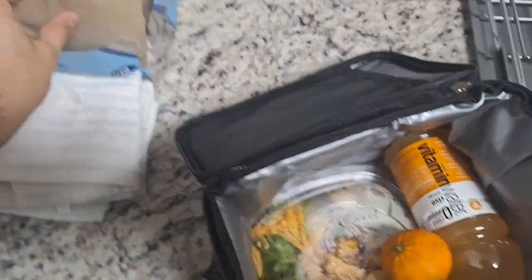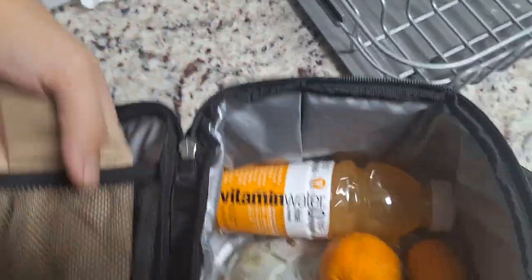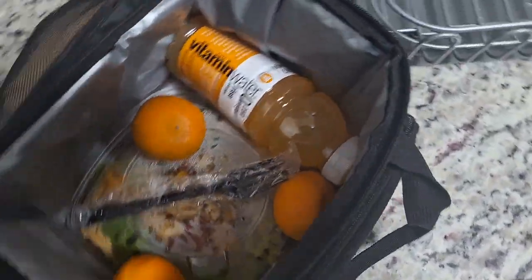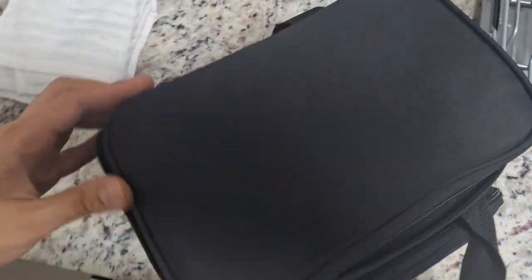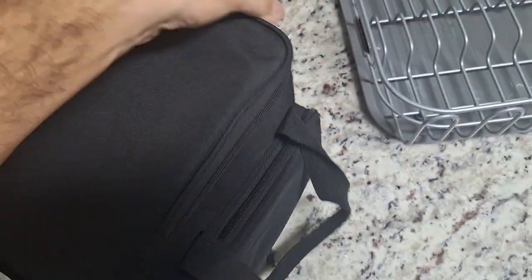Some utensils you may put like this in here. All right, and don't forget your fork from Wendy's. Also, I like Wendy's salad, by the way. It's very good, tastes good, quality is good, it's fresh. And I prepare my meal box like this.